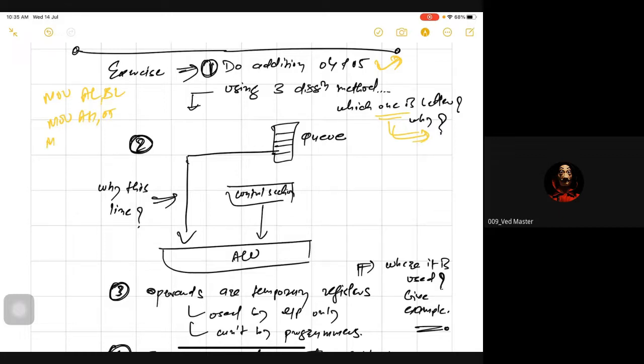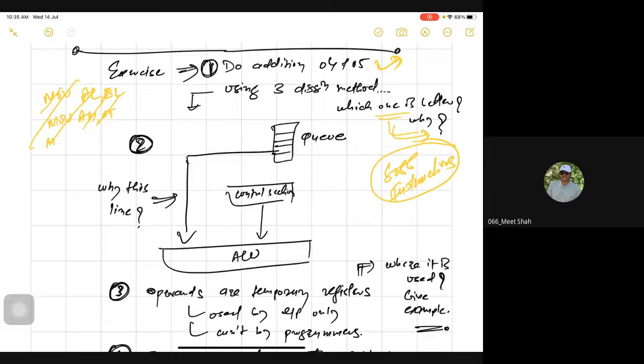So you need to tell me how to add these two numbers using 3 different methods and which one is better. First task: search for instructions on the internet. You need to search 8086 instructions and you will get to know. This is your first task. Done?